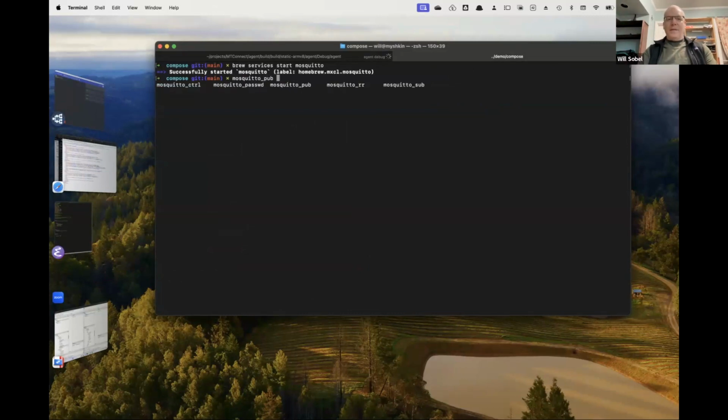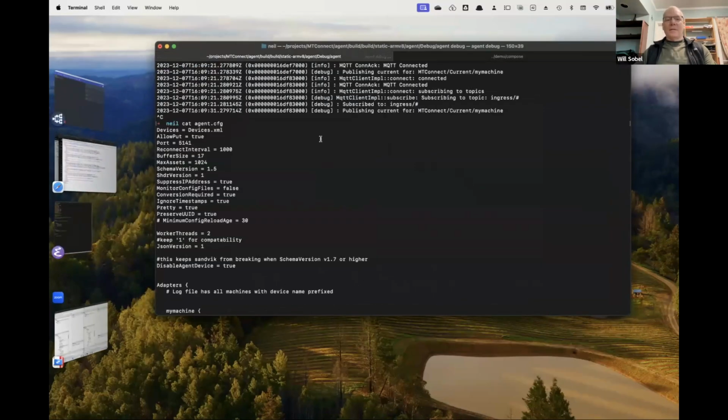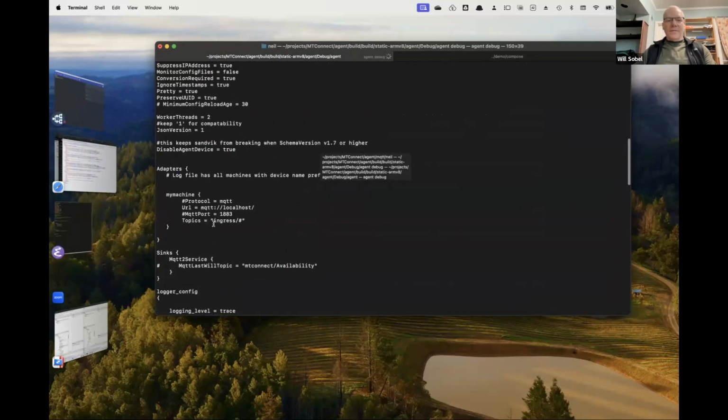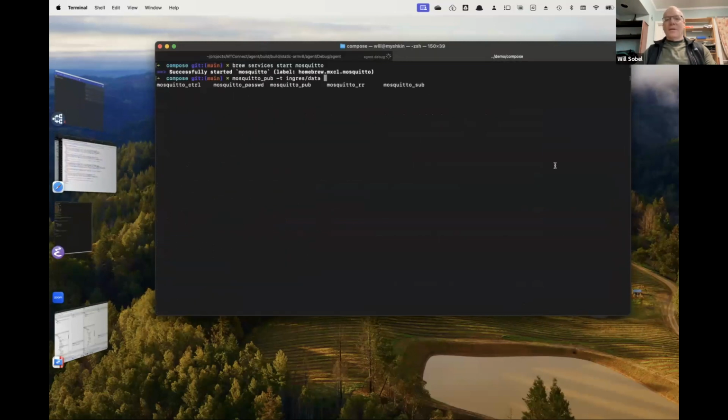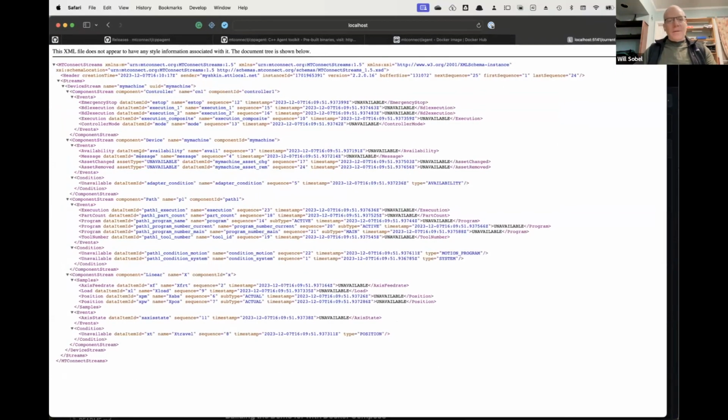The topic was ingress/data. You may remember on that configuration file, which is ingress/star. And we're going to do a simple payload. I am just going to pull one of these data items.